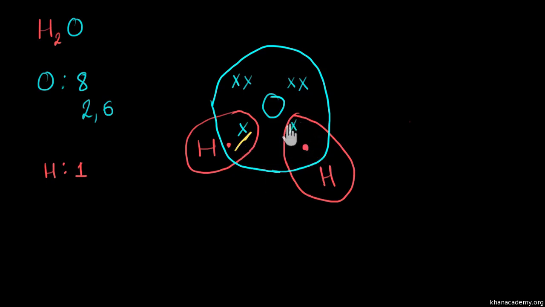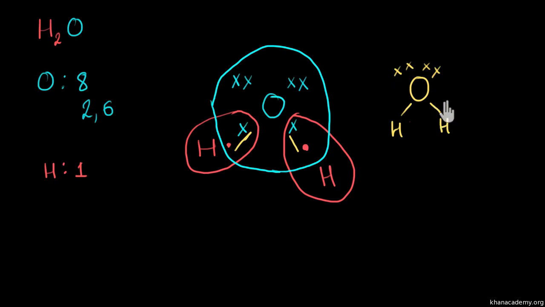Similarly over here, one pair is being shared, so we can replace this with a single dash. So a simpler structure could be something like this. We have oxygen, we have two hydrogens, and we have a pair of electrons shared between them, meaning one single covalent bond. So one single dash. Similarly, one single dash over here. And oxygen has 4 electrons that are not participating in sharing. So I can draw these 4 over here.